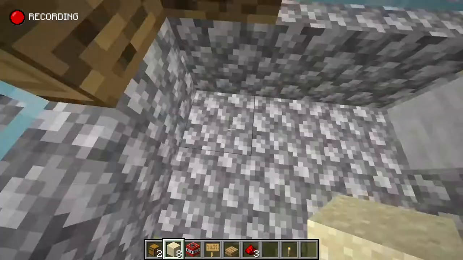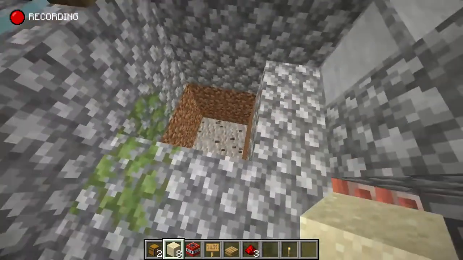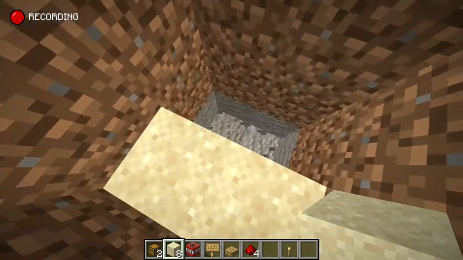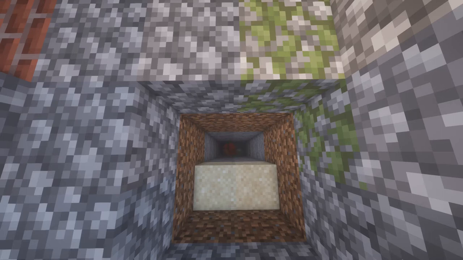Go inside the house and dig down 3 blocks like this. Once you finish doing that, place 2 sand on the spot where you want to place the trapped chests. Now, dig out a big area below the other blocks here and put slabs on the bottom of the trap.